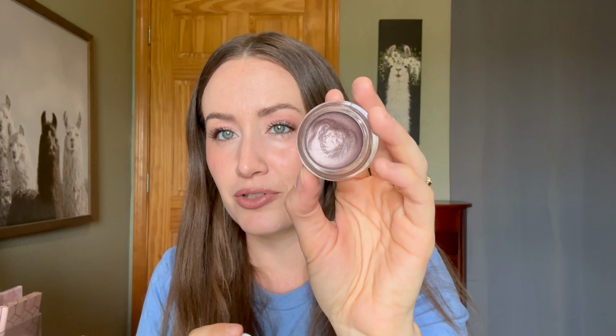Also, my NYX Glow Shots in the shade Golden Goji. I think I wore this as a single shadow look one day when I didn't want something too crazy, just something a little glimmery. It was actually very pretty. Really enjoyed this. And then I had also a Phytosurgence shade, the shade Chilled Cherry, which is my favorite Phytosurgence eyeshadow. And I think when I wore that, I topped it with a sparkly top coat, the one from Kaja that I'm currently trying to use.